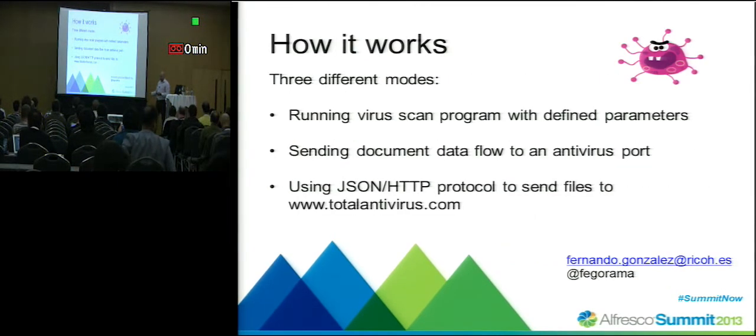Well, this module currently works in three different ways. Executing a virus scan program from the command line with defined parameters; sending a document data flow to an antivirus port, for example ClamAV in a stream to a port; and using a JSON HTTP protocol to send files to www.virustotal.com.